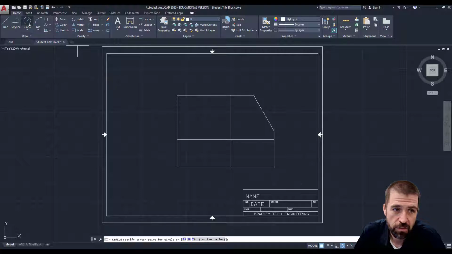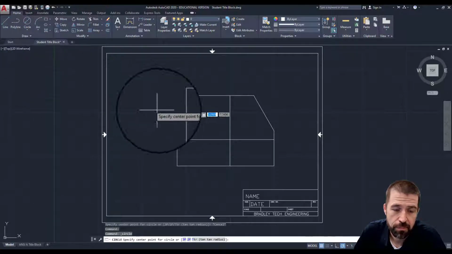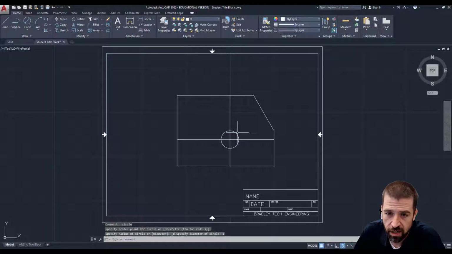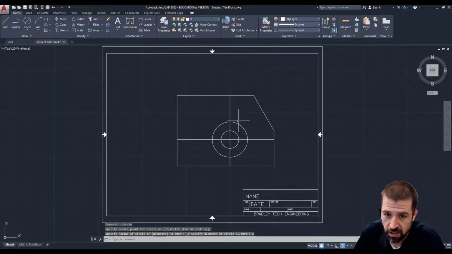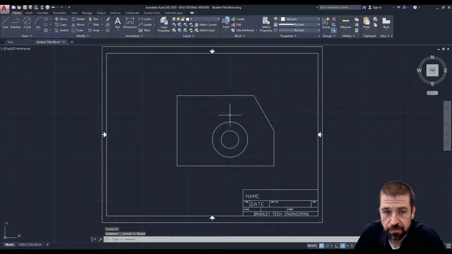Click my circle command. I do want my diameter, not radius, diameter from here, 1 inch, enter, click it again, 2 inches, enter. Once I have those identified, I can come back in here and hit delete, and delete.